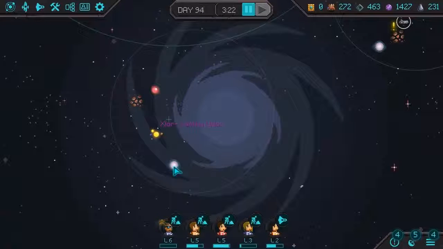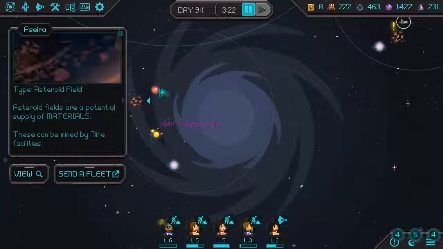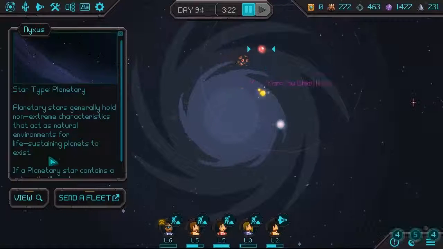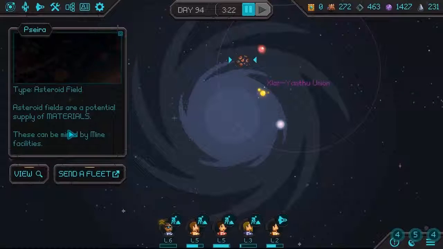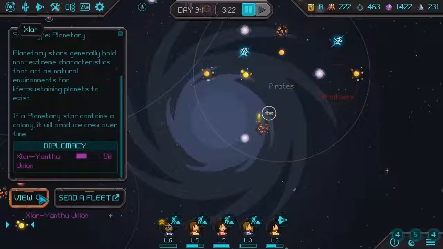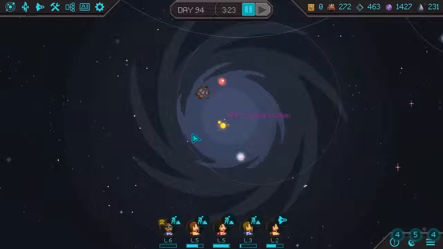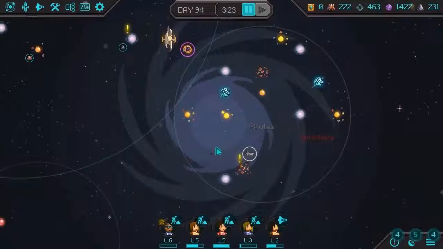Xlar-Yanthu Union. What do we have here? Oh, that, where is the main hub? Ah. Oh, diplomacy looking good. Looking very good there. Planetary stars generally hold non-extreme characteristics that act as natural environments for life-sustaining plants to exist. Yeah. I don't think we'll get crew overtime there. I'm sorry, my friends.